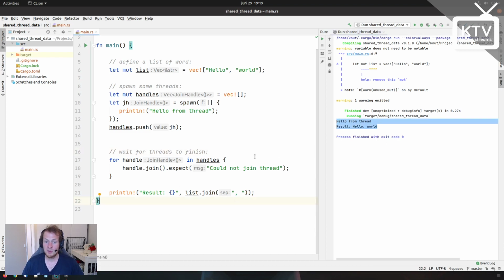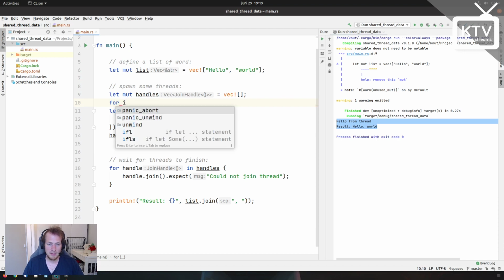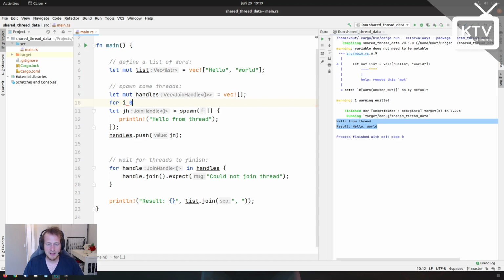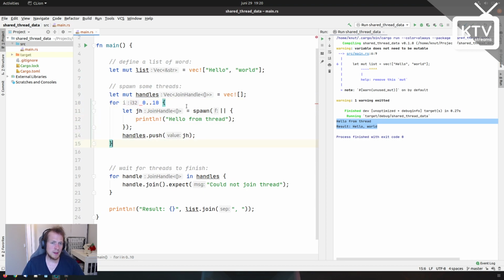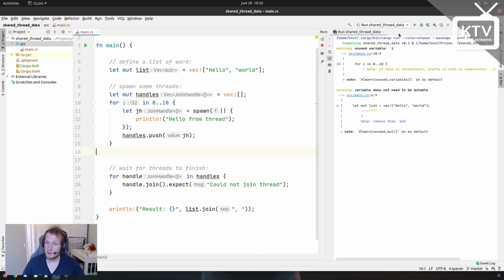Okay, so what we actually wanted to do is, of course, up in this point here. We are now inside the thread, and actually we want to spawn 10 of these, right? So I'm going to do for, and we're going to call it n, or is it i? It's i, right? That's always what you use. So we want to do 10 iterations of i, and for every iteration of this loop, we spawn a thread, and it writes this. Actually, let's try this first. This is an interesting Rust thing here as well. Try to add in here. Yeah, so I wrote the wrong thing here. Indeed, it is i in this. Okay, so now it should run.